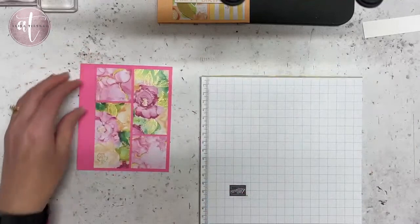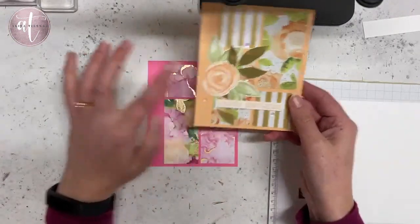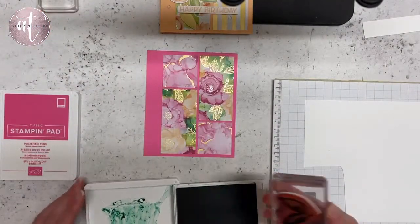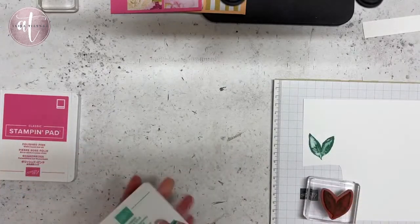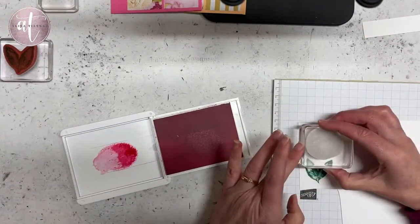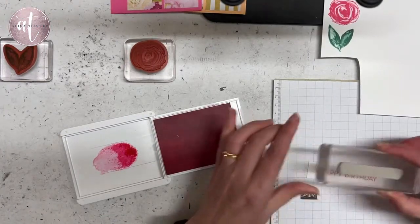Okay, so doing pink again, and I think I've got more of the jade again, because the other green that I was going to use in this card was Pear Pizzazz, but I have a feeling that I've got a bit more of the jade in my green, so I will be using those same ink pads again. I'm going to get that out of the way because I know I will get ink on it. So one of them. I think I can fit one of them and another pink happy birthday, which I will use this again. There we go.